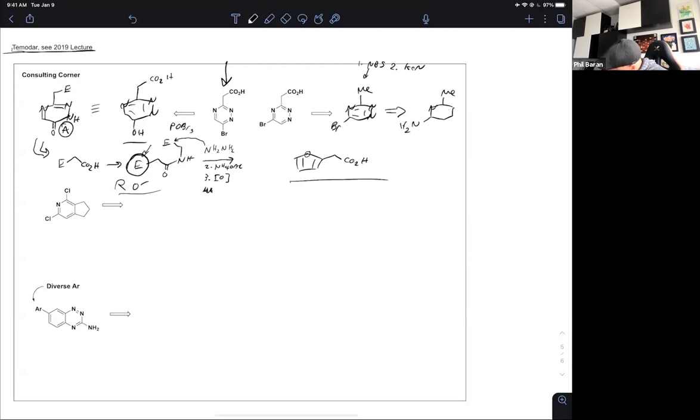So we could start with this compound and simply do a Sandmeyer to get the product. Where does this come from? Well, if you wanted to make it, and you didn't want to buy it, you can make it simply by treating this with ammonia and an oxidant. So they let this sit with ammonia for a while, then they add in KMnO4 to oxidize up. The ammonia adds in at that position, and then oxidation gets you to there, or you buy it.